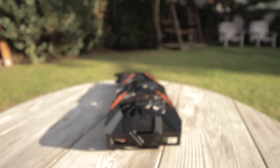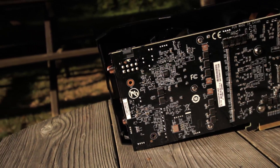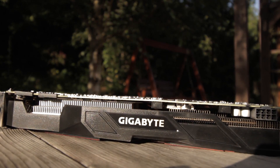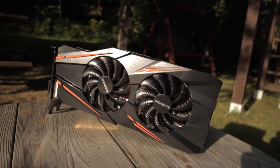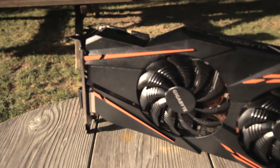What do we care about? Of course — what does it look like? Unfortunately it doesn't have a backplate, but it has a nice black PCB which is fairly clean. It's cooled by two copper heat pipes that make direct contact with the core, and a fairly large fin stack that covers the memory and VRM. The cooling is pretty good and it's cooled by two 90 millimeter fans.